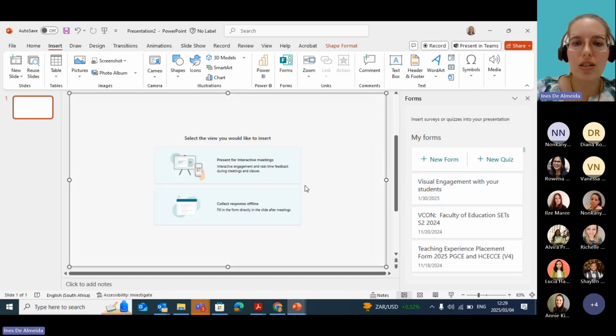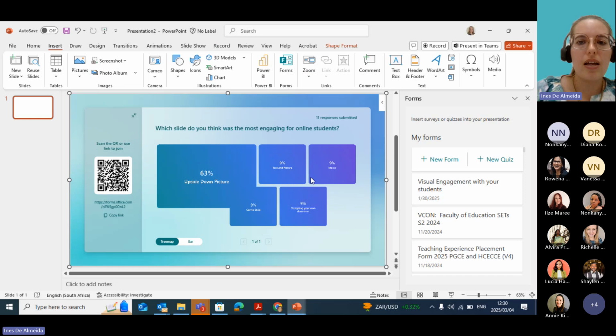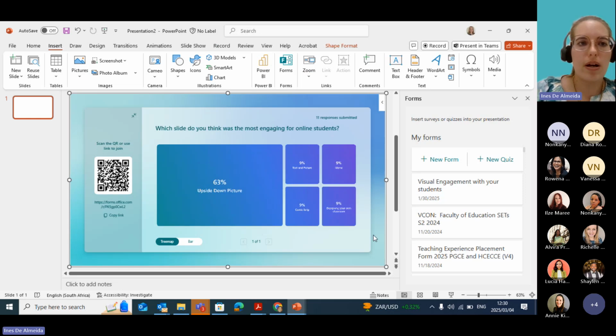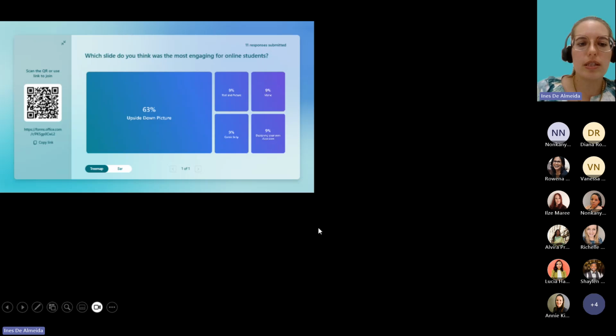Once you click on it, you want to click on the icon that says Present for Interactive Meetings. So you don't want to collect the responses offline. And then your slide will pop up. Then you click on slideshow, and then you can present.